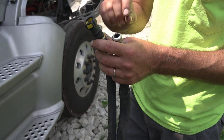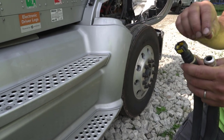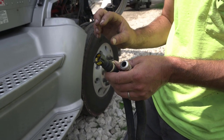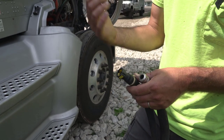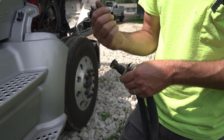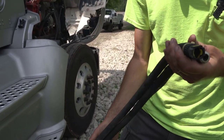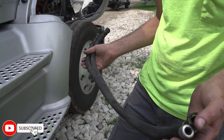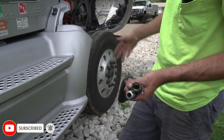The guy called me and sent me a picture originally — this was the actual hose he sent me. These are preformed with a piece of plastic inside that has a female fitting. So if this breaks, there's nothing you can do with it. Down on the DEF injector there's a steel nipple male fitting, but it's not barbed. I was going to use some three-eighths fuel vapor line and plug that in — it fit really well — and put two clamps on to get the guy going. But I was able to get ahold of Young Volvo on their emergency parts line and they had somebody come in after hours. We were able to replace both rubber lines and both plastic lines.